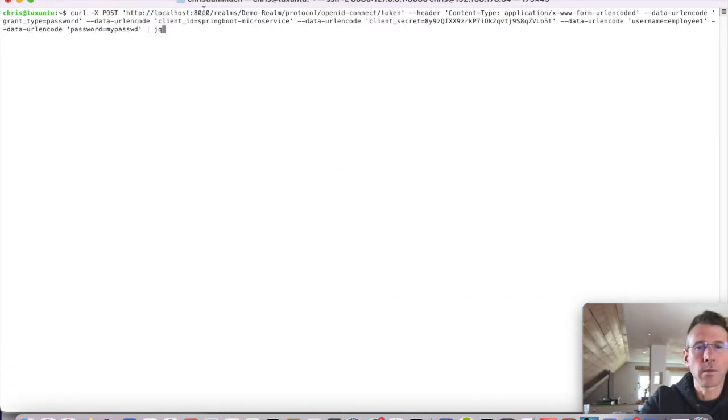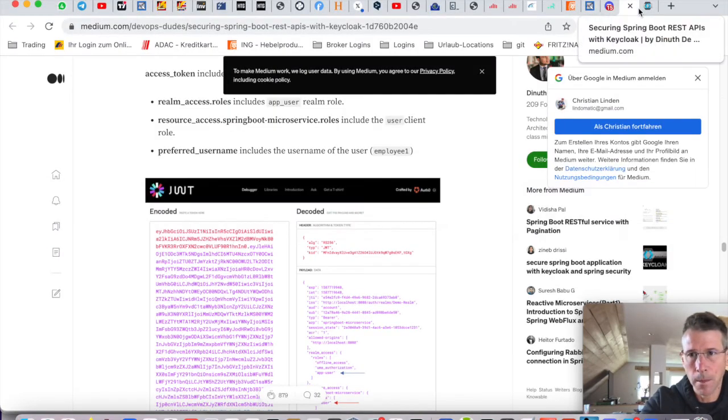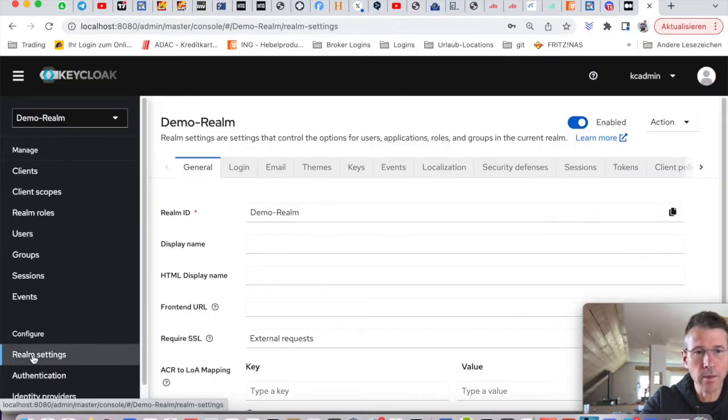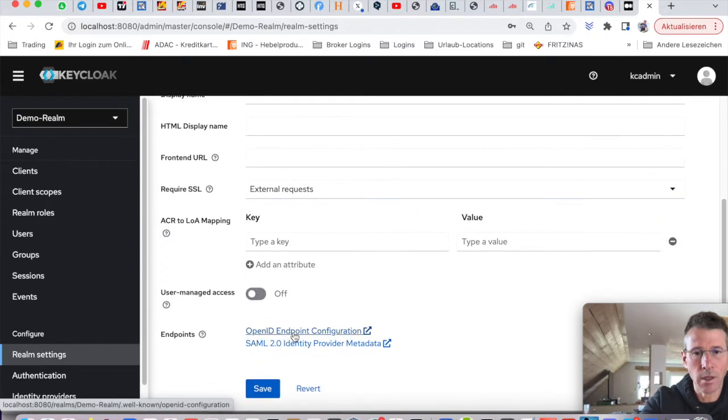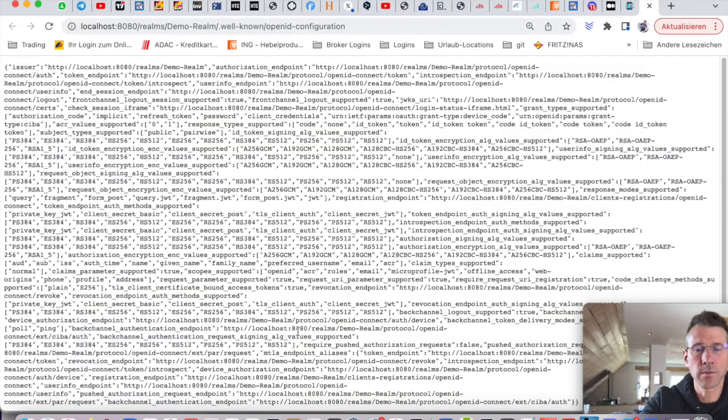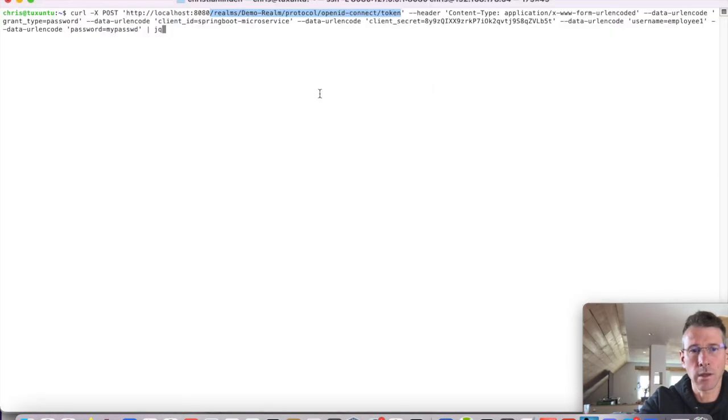This curl, using this token URL, you find this one in the realm settings, OpenID endpoint configuration. Here you find this token endpoint, and this is what you need to be able to get a token from the Keycloak server. And this is what I use right here.